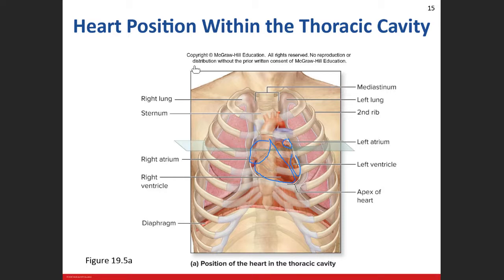So to give you a little bit of an idea anatomically, you can see here's the second rib. The second rib comes down. Usually when you're going to listen to heartbeats, you palpate out the second rib and the third rib, and you listen in between those two rib areas when you want to listen to the aortic valve and the pulmonic valve, the semilunar valves.